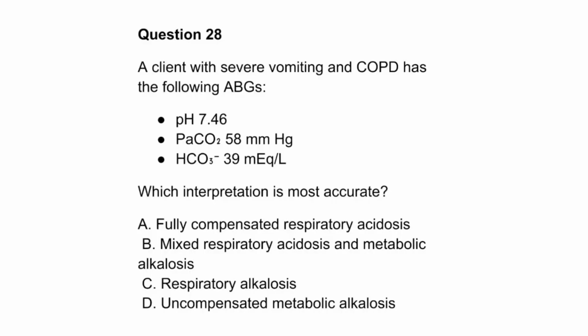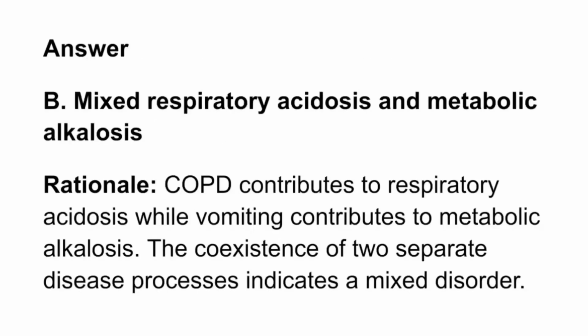A. Fully compensated respiratory acidosis. B. Mixed respiratory acidosis and metabolic alkalosis. C. Respiratory alkalosis. D. Uncompensated metabolic alkalosis. Answer: B. Mixed respiratory acidosis and metabolic alkalosis. Rationale: COPD contributes to respiratory acidosis, while vomiting contributes to metabolic alkalosis. The coexistence of two separate disease processes indicates a mixed disorder.